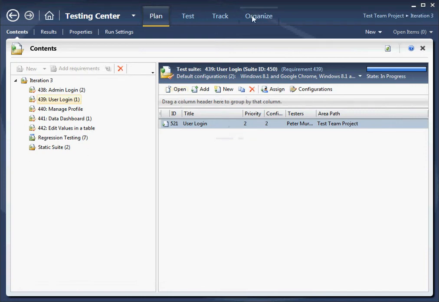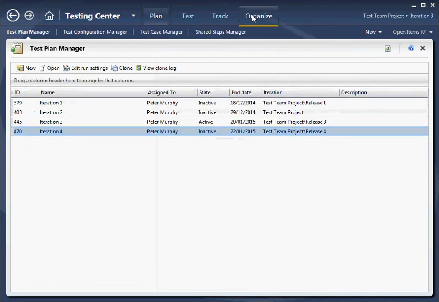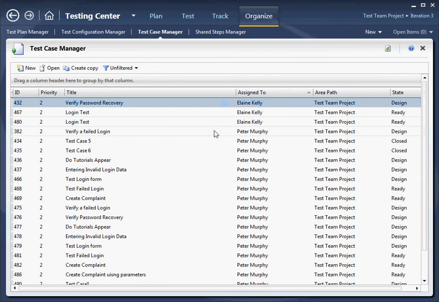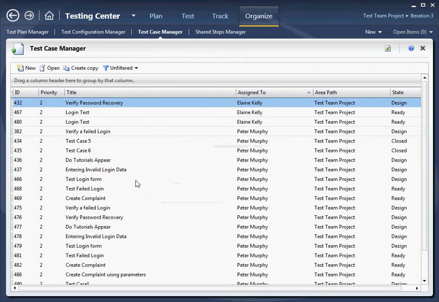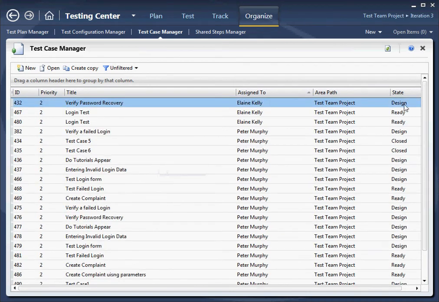Again, we can control the states of our test cases by going to the Organize page and coming to the test case manager. It'll list all the test cases associated with this test plan, and we can quickly see in here which ones are ready, which ones are in design, and if there were any closed, we'd see the closed tests in here as well.